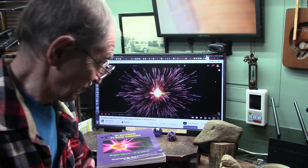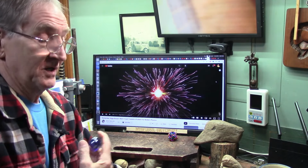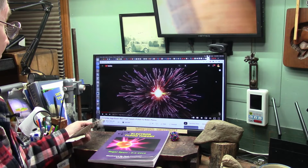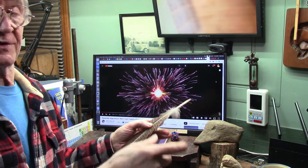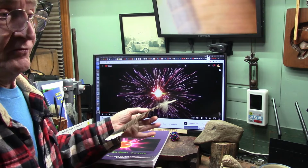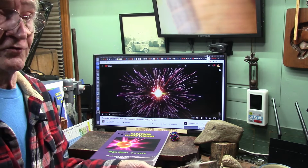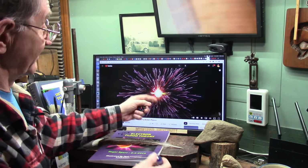Okay, my friends, this is one of my funnest things to do. And whoops, this is dipole electron flood theory. Now, Anton Petrov, nice guy, he's saying that, remember the Higgs boson, which in 2012 was touted as the biggest thing in physics, and they're still just nibbling away at it. It's 12 years now. He says it just created a problem for modern physics. Well, it created it long ago, and they just wouldn't address it, but now it's coming to the forefront. Now, let's see what he has to say, and I can tell you why they're having these problems.